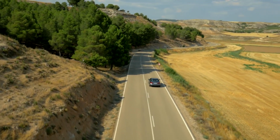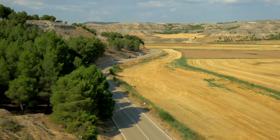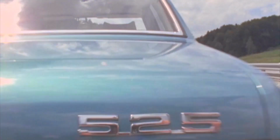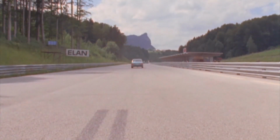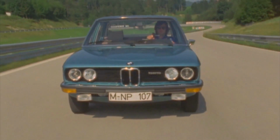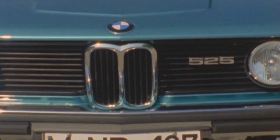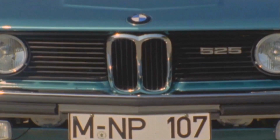BMW, Audi, and Mercedes have long been rivals, competing in this mid-size sedan market for decades now. Starting off with the BMW, the 5 Series first debuted in 1972 and has become more and more popular ever since. In fact, many people probably don't know this, but the 5 Series came out prior to the 3 Series. The 3 Series came out in 1975, so the 5 Series is really the bigger brother here, and it can be argued it's the car that started the leap into where BMW is now.